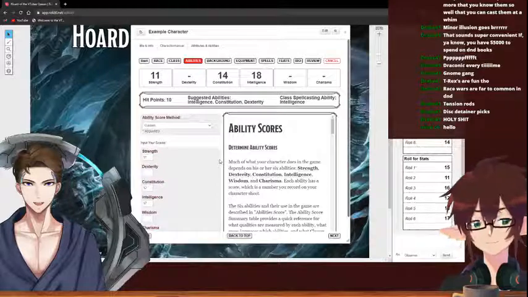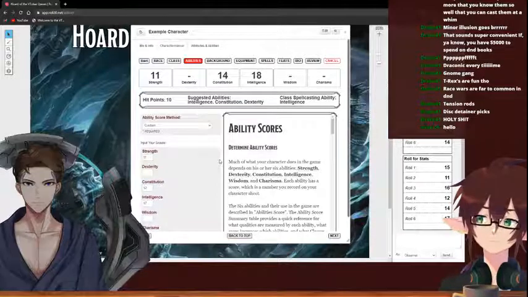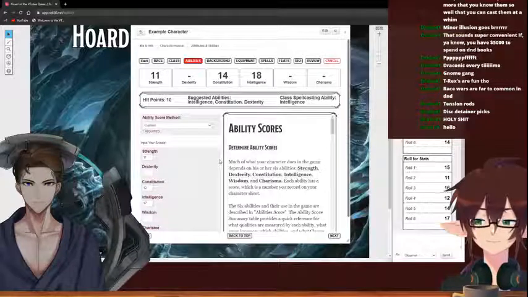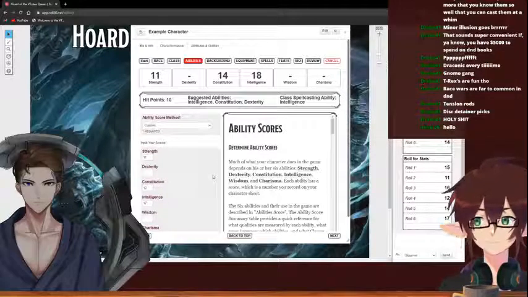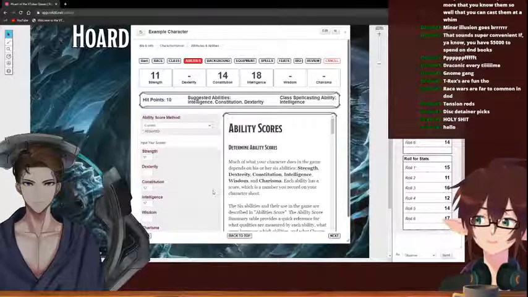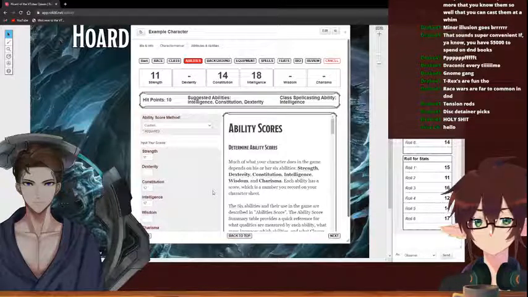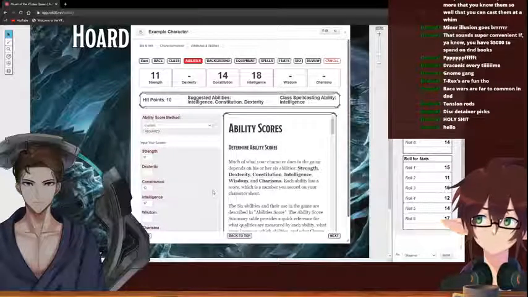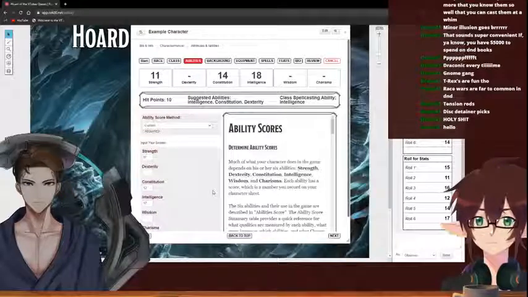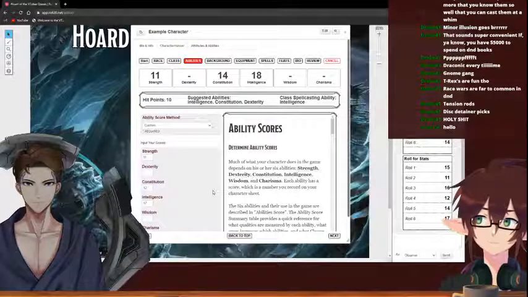So it sounded like you said that wisdom was going to be pretty important. Wisdom, well, I did mention that perception is a big deal, and perception is a wisdom-based stat. Okay. And also, again, just having a good gut feeling about things. I think wisdom is just generally the more important. And also for the sake of roleplay, since you're a pretty intelligent person, and you at least have good ideas of what you want to do, having a good intelligence and wisdom means that you never really have to ask the question of, well, if I thought of this, would my character think of this?